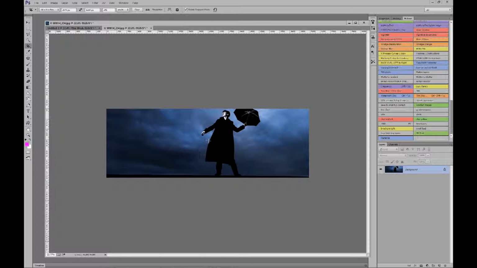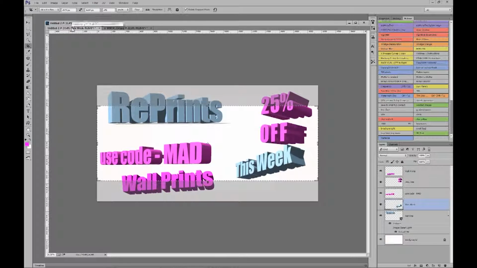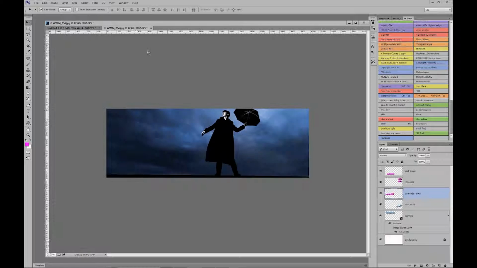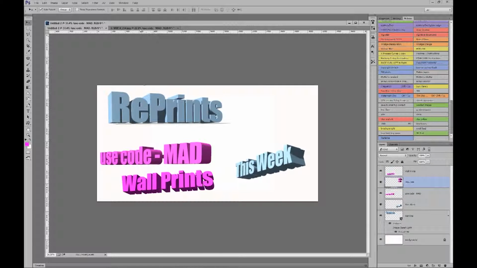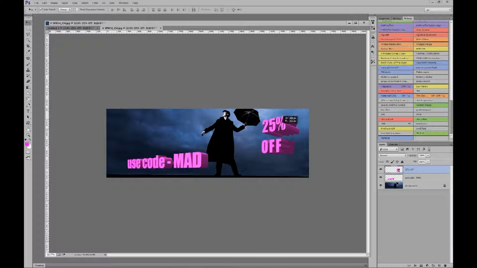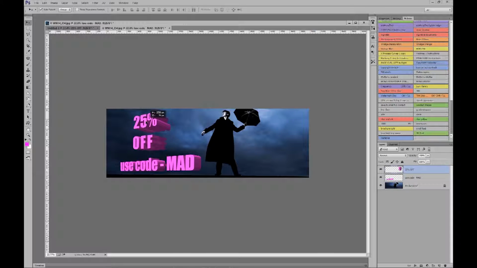And double click in here, and then what I want to do is start to add some graphics onto it. So I could basically cheat like I've done here, and just drag one of these, so I could use MAD, just drag and drop that onto the page, and then add 25% off as well, and put these into position. So instantly we've got quite a powerful marketing element within that.